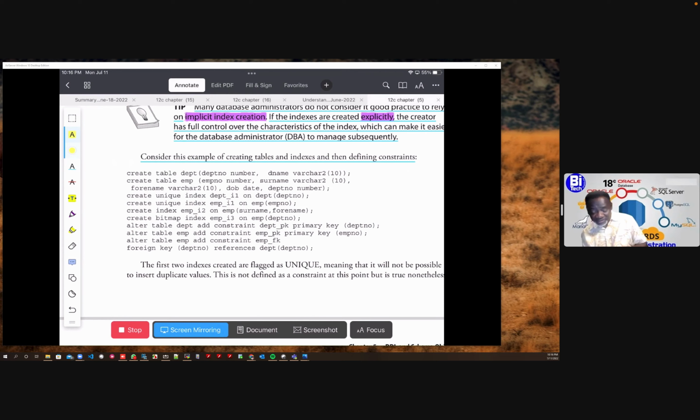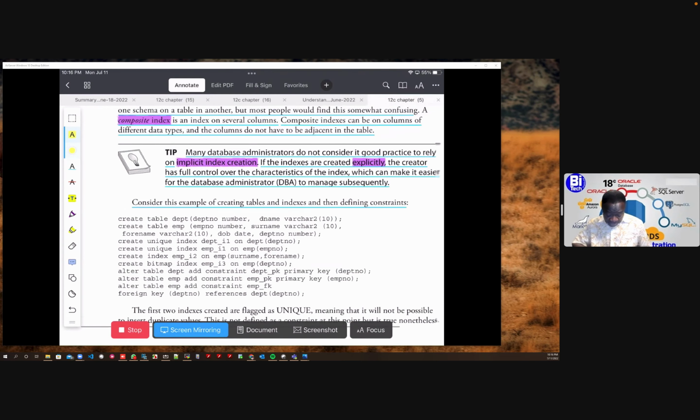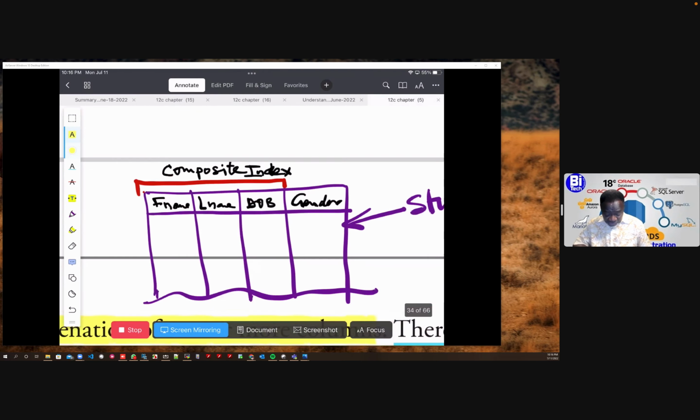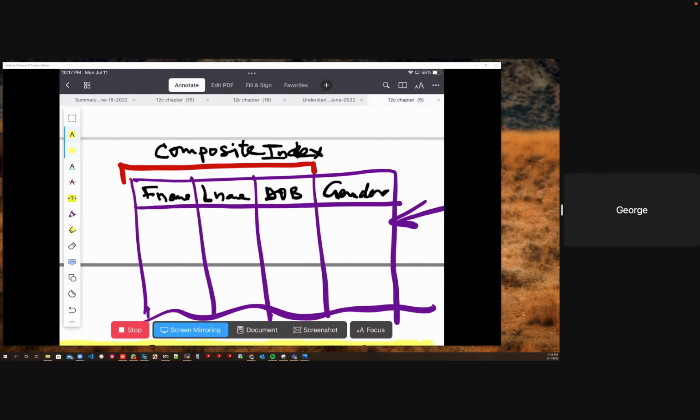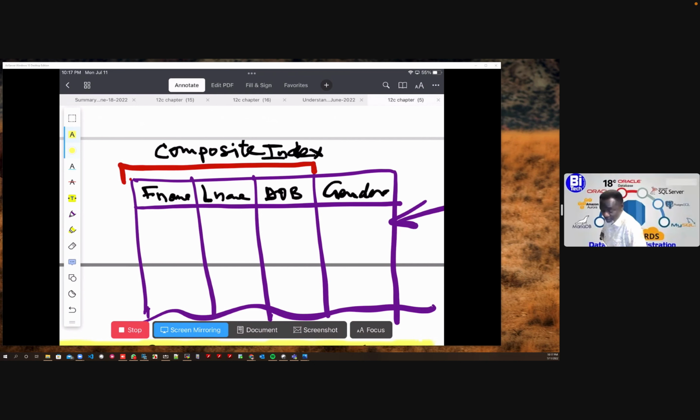In the example that I did here, assume this: these three columns would be extracted out of this table and put in the index's tablespace, in the index segment, because the index has segments. Remember one of these segment types, you saw that, which is blocks, right? So this information will be put inside the blocks that belong to the index.